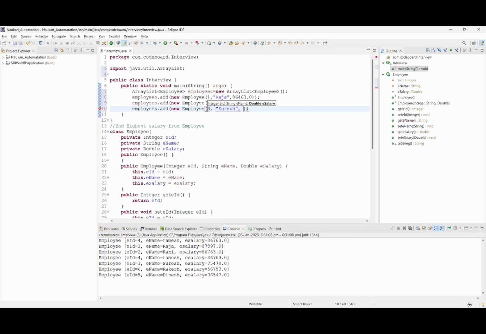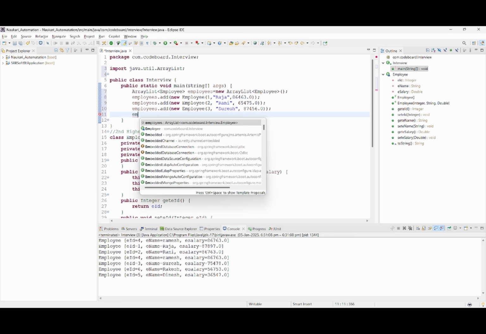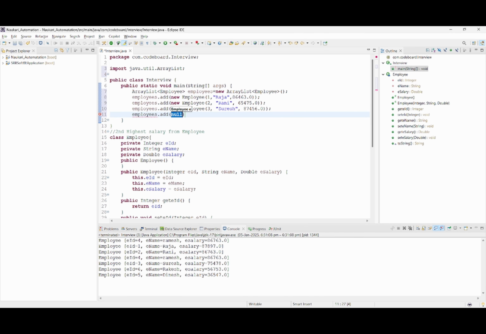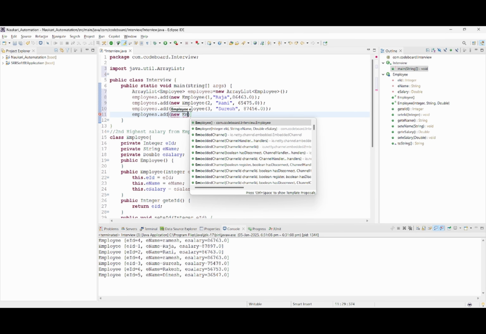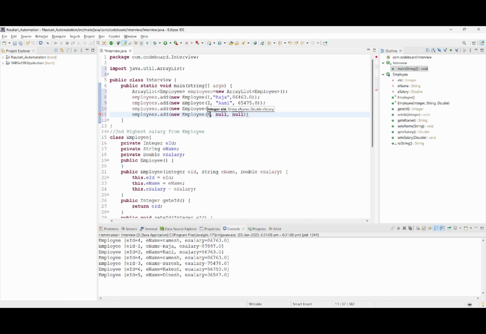Here I'm taking the salary as 87,456.0 and adding another employee. Employees.add new Employee with ID 4, name Rakesh, and pass any number.